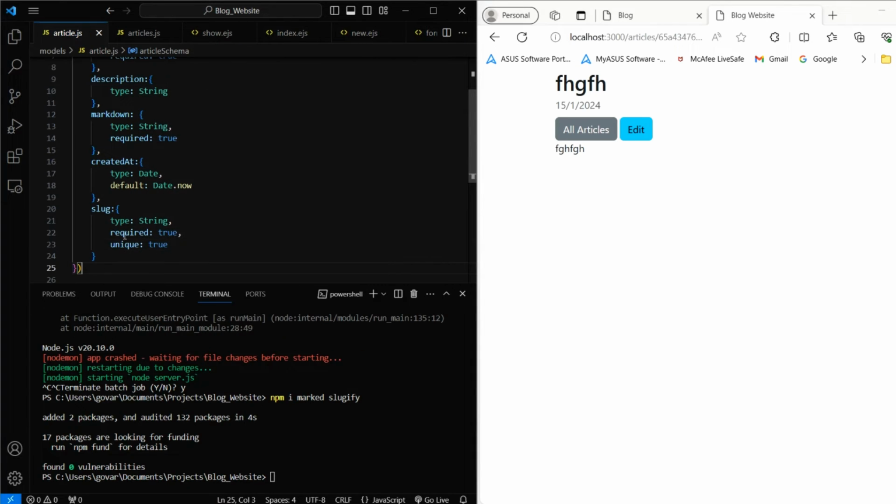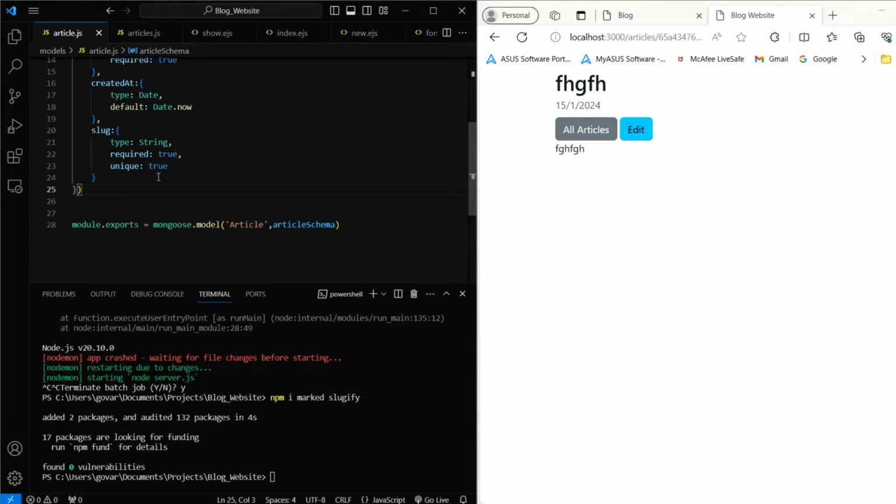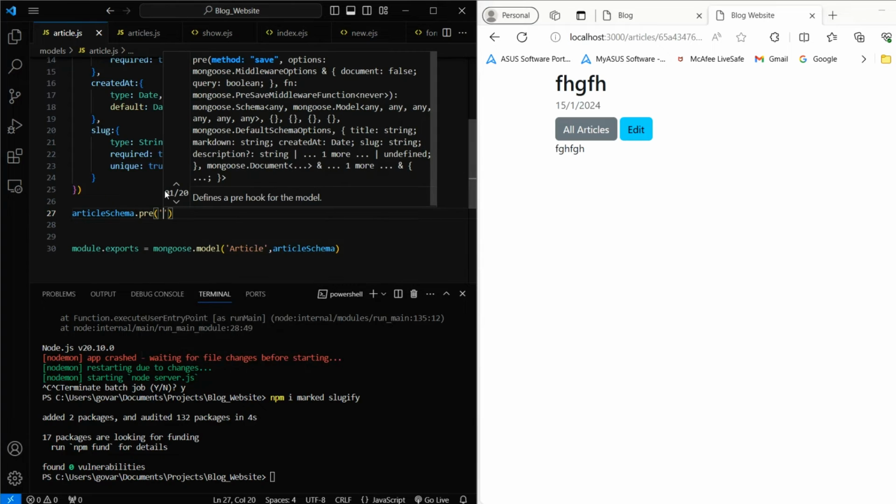Yeah. Next I'm going to generate this slug, guys. The slug is going to be generated based on your article name. For that I'm going to use articleSchema.pre validate.